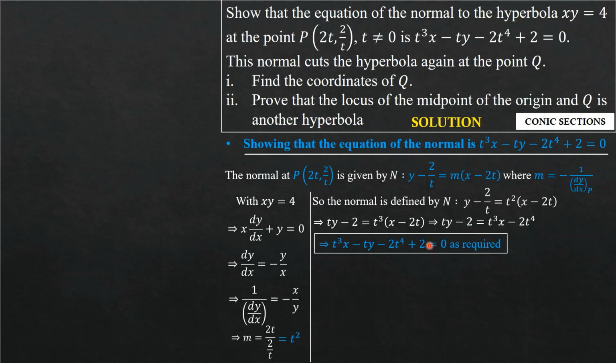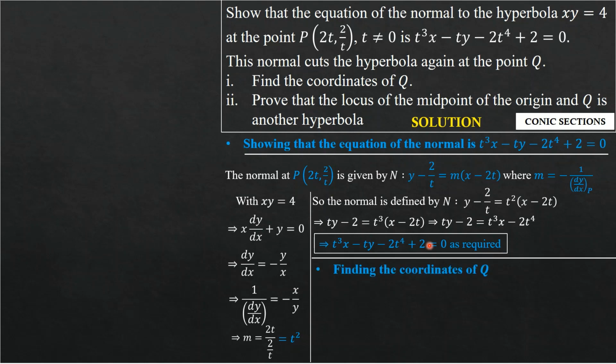Now the second part of the question is where challenges come into play, because if you're not a very smart student who is very patient in simplification, you'll give up at the end. But anyways, we are going to see why, if you are not patient in simplification, you're going to give up.